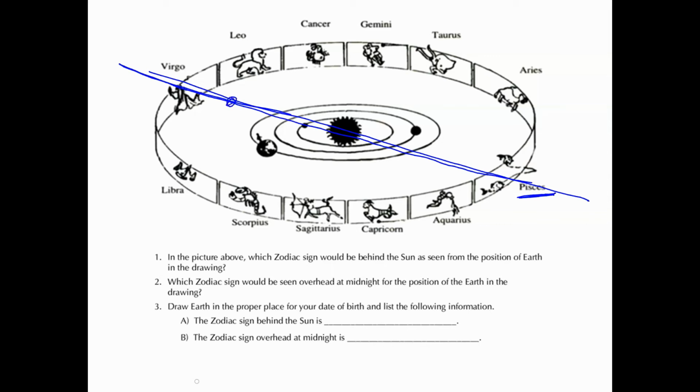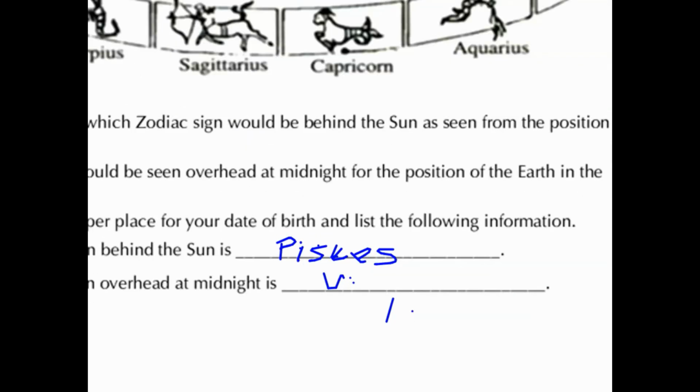The Earth is actually over here. Remember, you can't see what your star sign is, Sun star sign is, on your date of birth. What is in the night sky is your moon sign. In this case, it would happen to be Virgo. So if you are a Pisces, the zodiac sign behind the Sun is Pisces. So whatever star sign you happen to be from earlier in the course, you'll write this here, and then just draw a straight line from that star pattern area through the Sun to the opposite side. The zodiac sign overhead at midnight is Virgo.